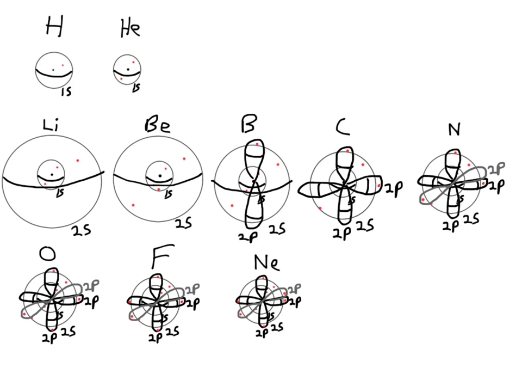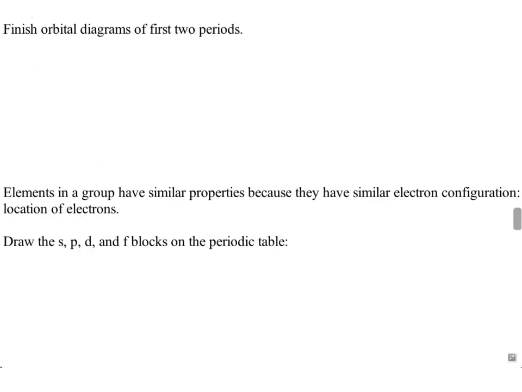Okay, so let us do some orbital diagrams. Orbital diagrams, also called orbital notation, is where you draw a line to represent an orbital and you draw an arrow to represent an electron. So, hydrogen, you would draw a line to represent an orbital. You would draw 1 arrow to represent hydrogen's 1 electron. The 1 refers to the energy level, the S refers to the shape.